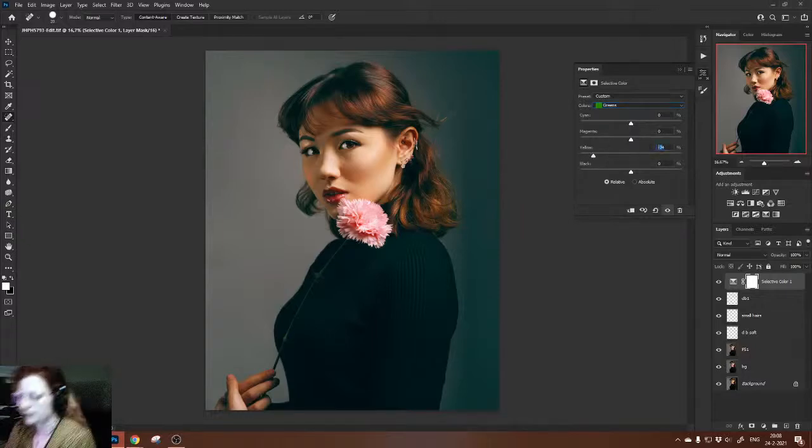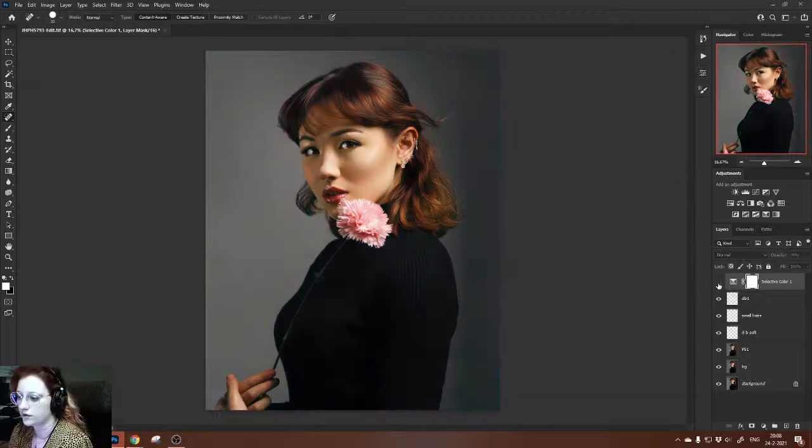And I tend to also just go a little overboard, go a little far, because I can always go back in, because it's a layer on its own. I can just lower the opacity of the layer. You see when I turn this on and off, put it at 70%, turn this on and off, it already sets a very different mood for our picture, which is nice.